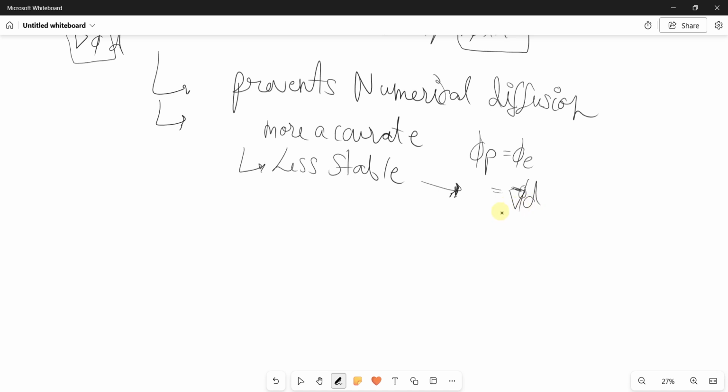So here, for calculation of this term, that is grad phi D, this term makes the solver a bit less stable than the first order upwind concept, right? So now we have checked both, that is the first order upwind and the second order upwind.